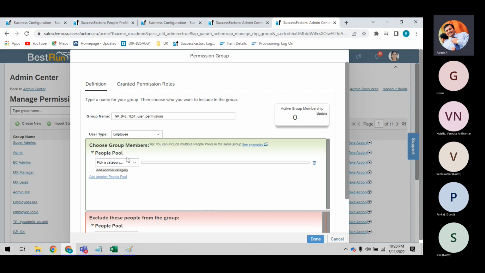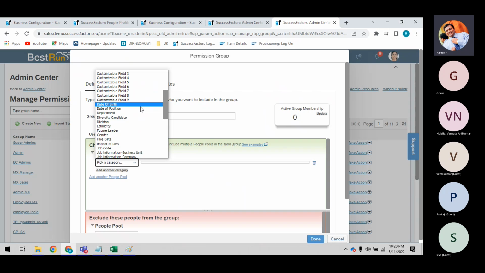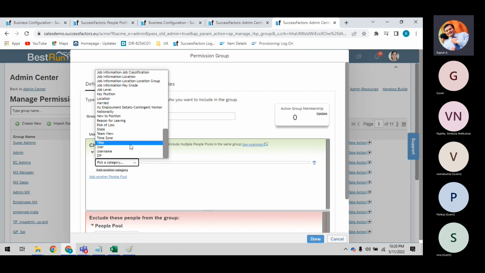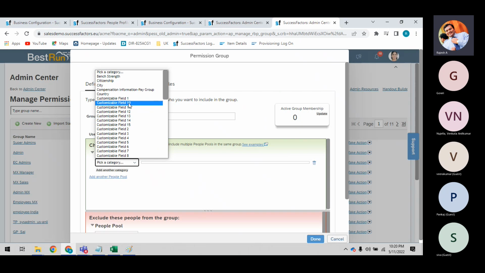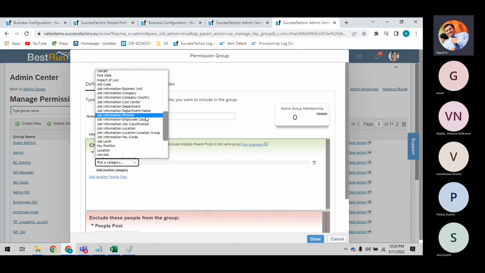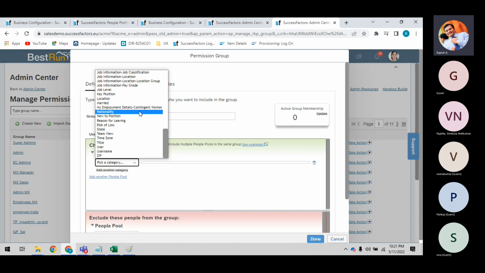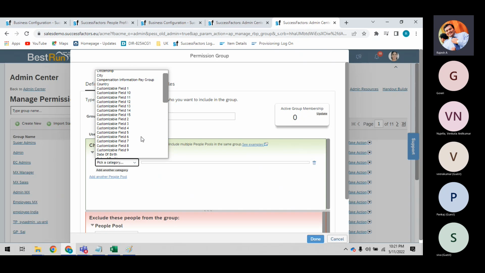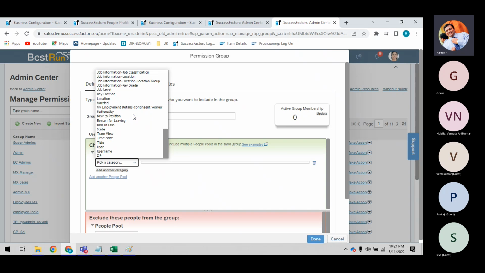Now see here, you can see people pool. These are called DG filters, which dynamically we can see. These filters are available on the data model, the succession data model. Not today, maybe we'll have two or three classes later where we'll talk about filters, maybe on the HRIS sync as well. Maybe 15 to 20 days later, when we talk about HRIS sync, I'll tell you about these DG filters. You have to add them in the data model, and I'll tell you how to add them. Currently these are all available in the system by default, and I have already added some of them as well.